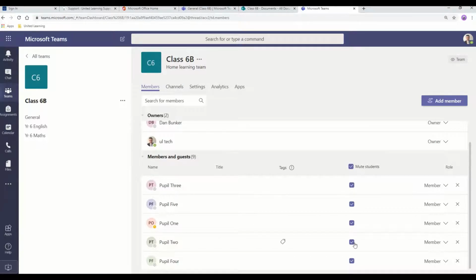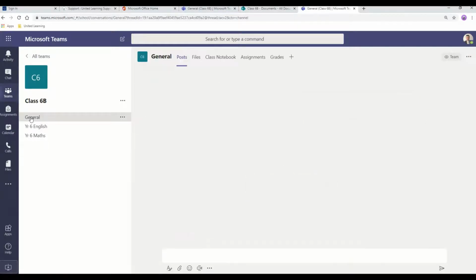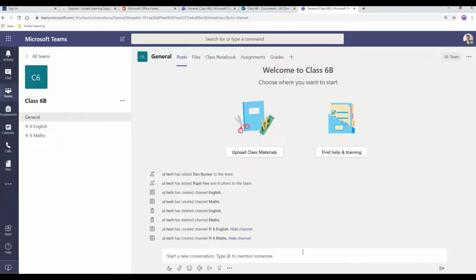So by default, they won't be able to post in the Teams area. So when I go to General, the posts down here, they won't be accessible to them. They'll be able to read them, but they won't be able to create new posts. I can, if I want, turn off posting on a channel by channel basis as well.